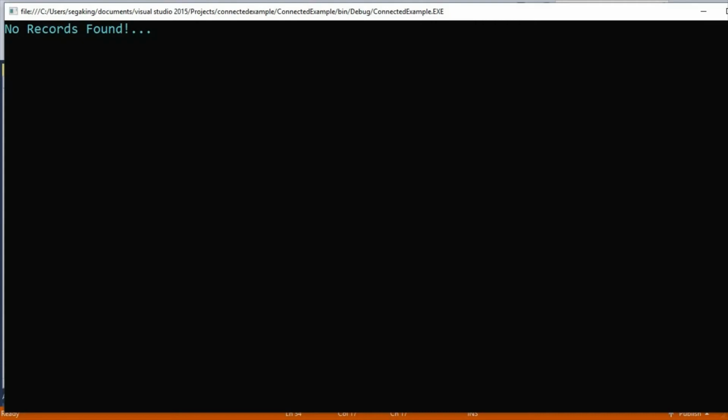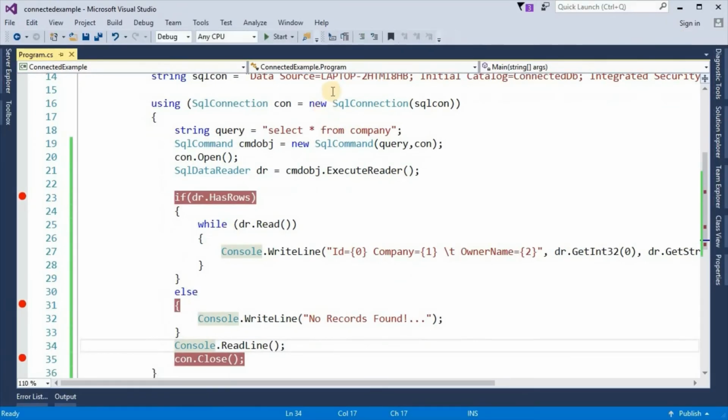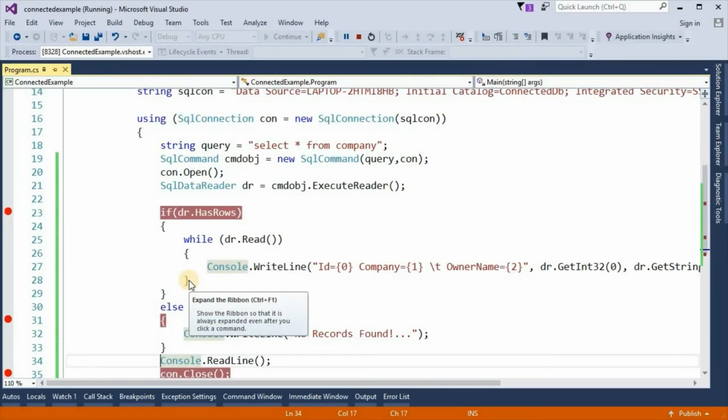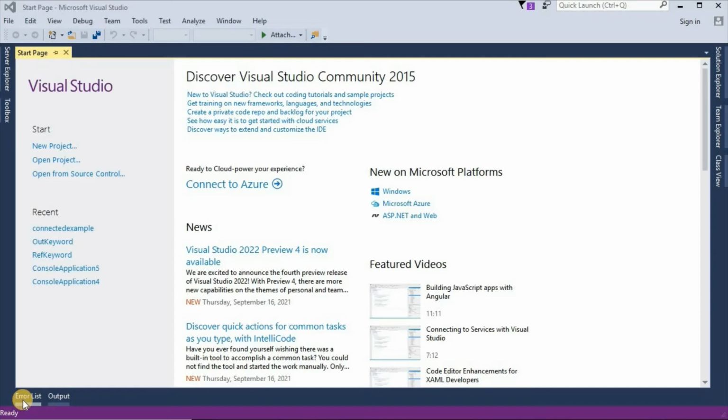We get the output no records found and connection is closed.